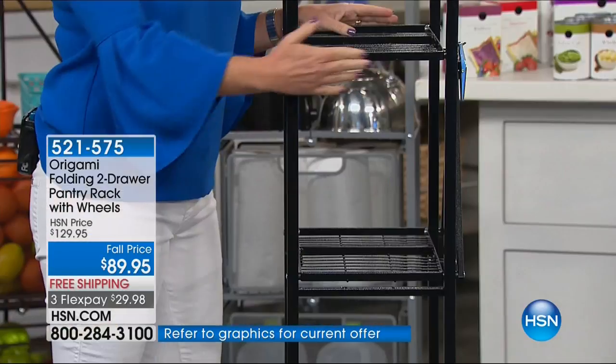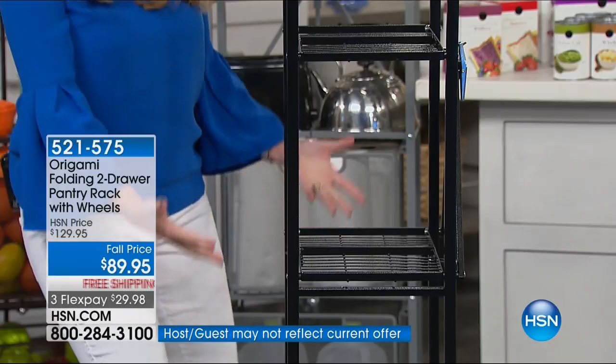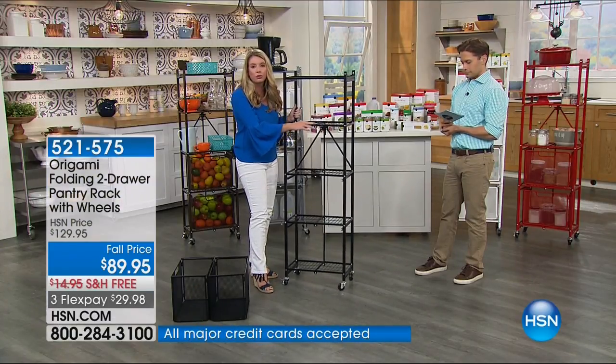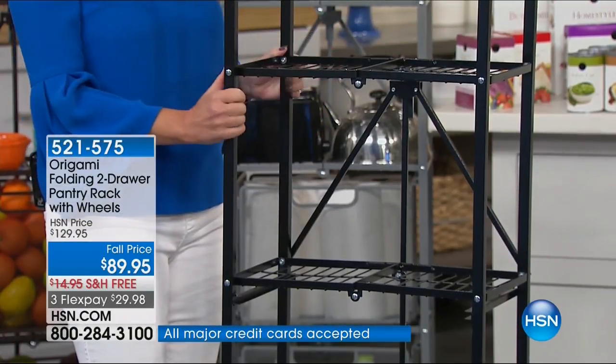Here's the cool thing about this. This is that perfect footprint. This is great for the bathroom. This is great for that tight knit area. This is great for the pantry because it's just 11 inches off the wall. So where can you not find 11 inches worth of space? And then you're getting all of that extra vertical storage space. Each shelf is close to 2 feet wide here. So it's not gonna take up a lot of area.